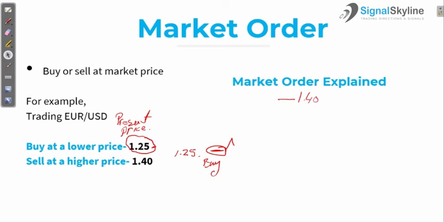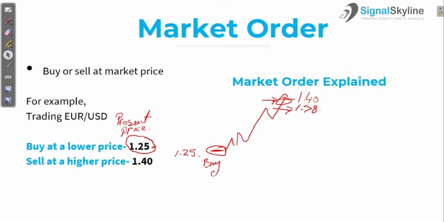Now you're sitting in front of the computer with the mouse in your hand. Scalpers do this, and day traders do this. The swing traders don't need to do that because their plans are different. So the market is going up slowly and slowly. As soon as it comes to 1.40, I'm going to press my button. That circle means I press the button and get out of the market. Whatever the market price is, or whatever your target is, 1.40, even if it's come down to 1.38 and you think, I want to get out, you press the button on 1.38 and you're out. That's called a market order. Whatever the market price is, you take that.